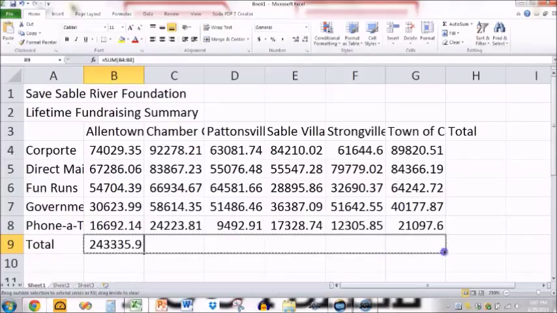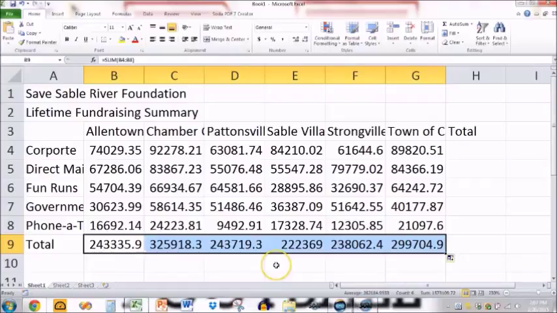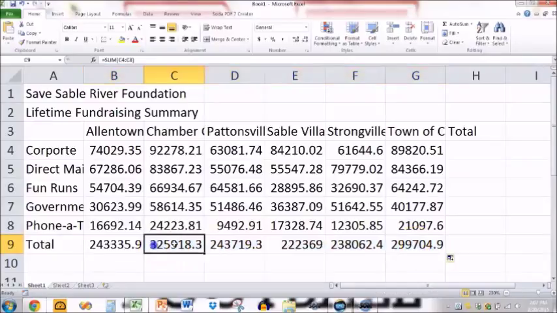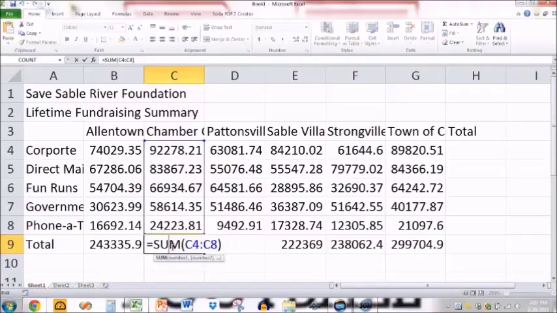And I'm going to go through the town of Cary, and I'm going to deselect, and now all of my formulas, my sum has now been automatically calculated all the way across. And you can always double check it too if you want up here in the formula bar, or you can double click inside to see your range.